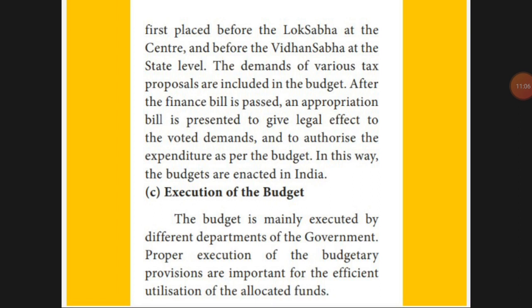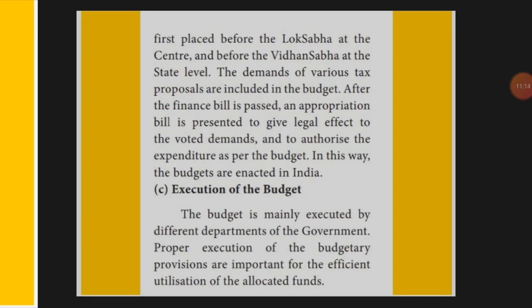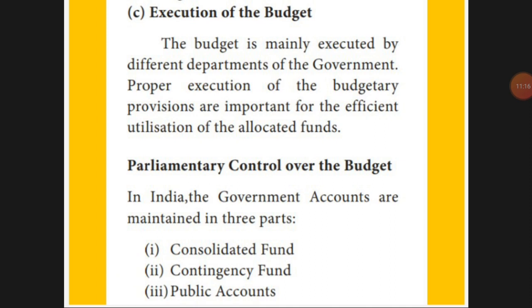Like this, the budget is enacted or implemented in India in the Parliament House, and how the sanction has to be done. Next, the execution of a budget. The execution of a budget is mainly carried out by the different departments. The budget has already been given, and the requirement of all the departments is given. According to that only, the budget is prepared. After the budget is prepared, how much each department requires should be given to all the departments to use, launch and activate the budget.